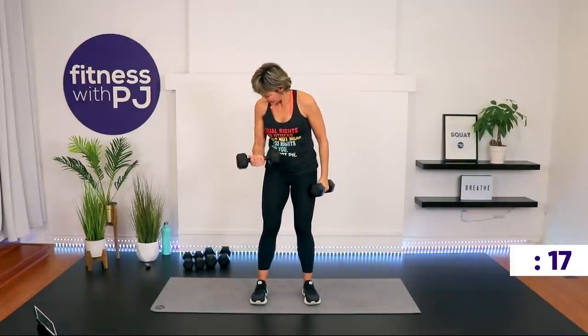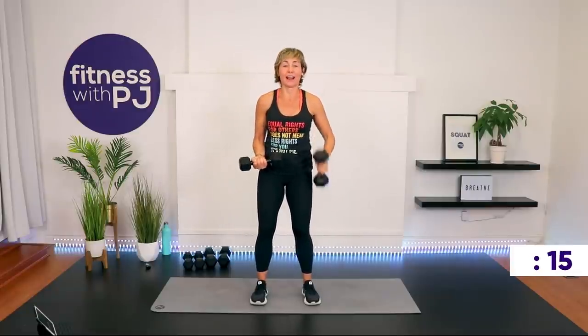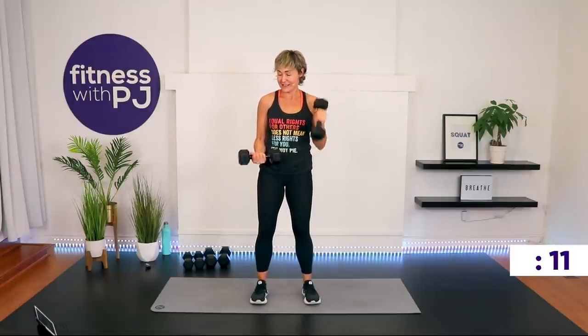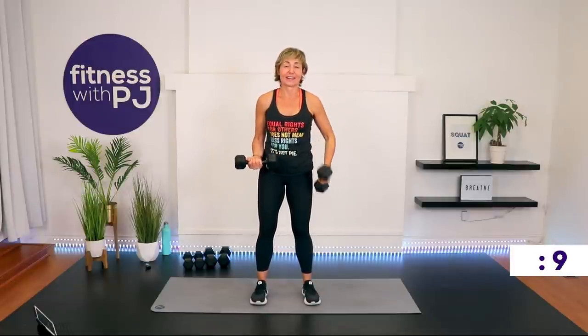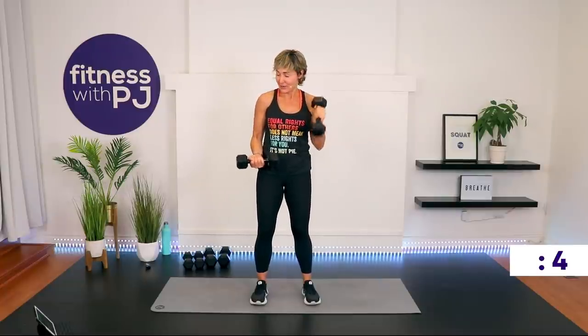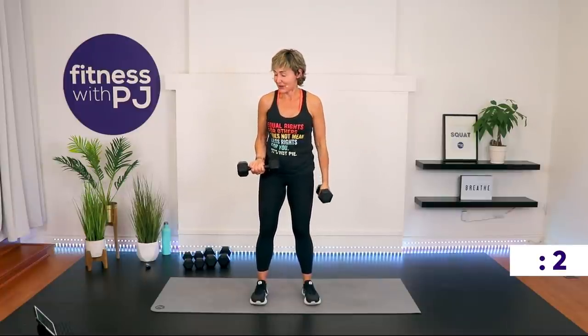I feel like my biceps are just bulging right now. You should do this exercise right before a photo shoot. Pump up the muscles.